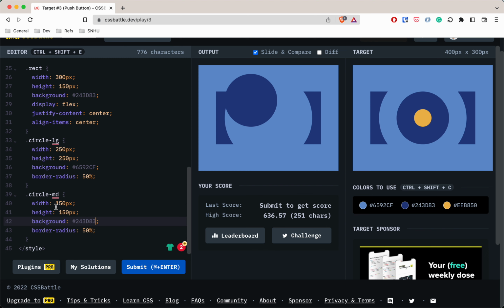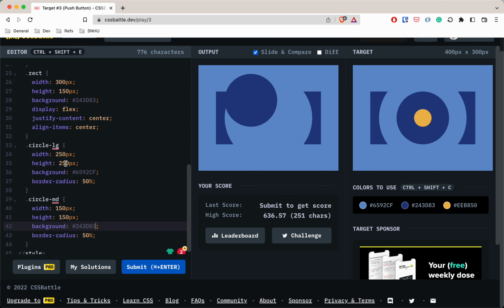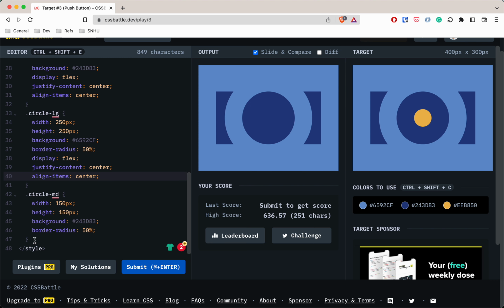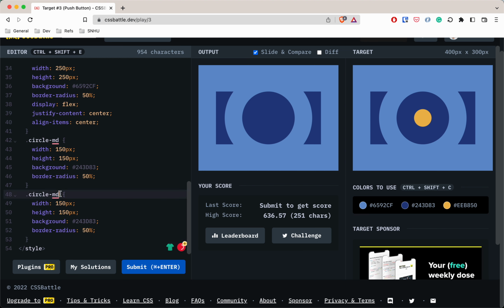So again, to make this centered to the child, we need to make this one have the display flex. So I'm going to copy over the logic to center items vertically and horizontally. And there we have it. Look at that. We got the perfect width and height going on as well. And let's do the last part, which is to write CSS for the smaller circle. This one was probably 50 pixels, I'm going to assume, of height and width.